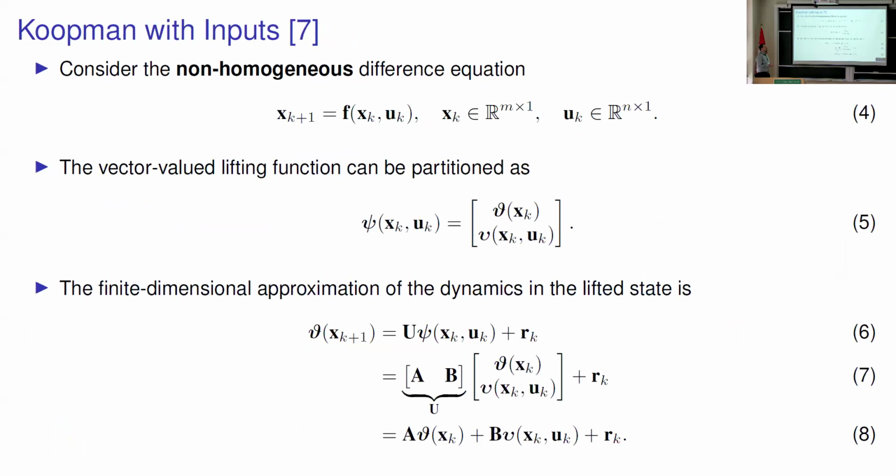Okay, so let's talk about inputs. I'm often dealing with systems that have inputs. So an input is defined as u_k. In this case, we're going to partition the lifting function in a particular way. We're going to have the lifting functions partitioned into this theta part, which is a function of only x, and this other part, which is a function of x as well as u. Then we can do some data-driven work and extract a Koopman operator that has two chunks, an A and a B part, where A is related to theta, and B involves the input. Again, we might have some residual error because it's a finite approximation.